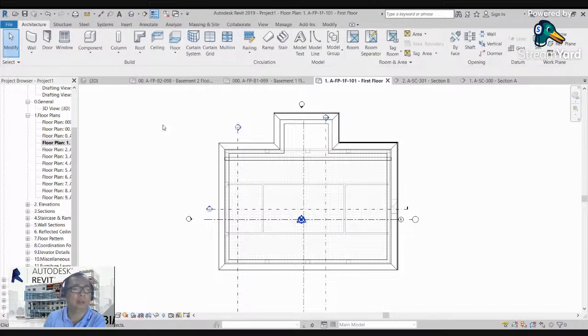Of course, vice versa, we'll work on the interior. After we finish all the model, including mechanical, electrical, we will create documentation on the side of architectural, structural, and other disciplines. So I will teach you how to work on that, international, not local, that international.